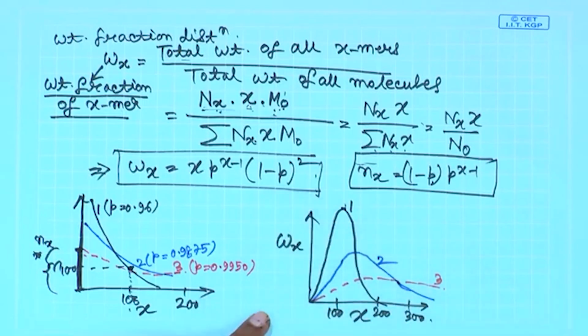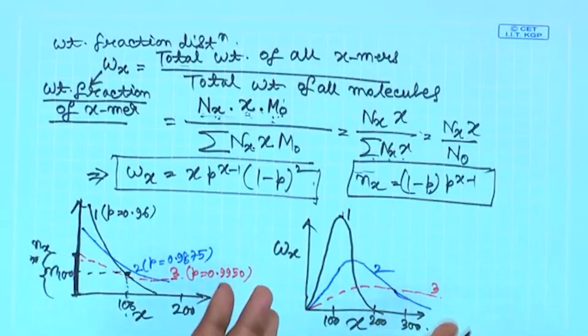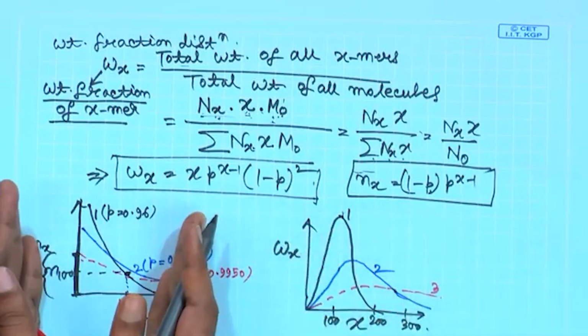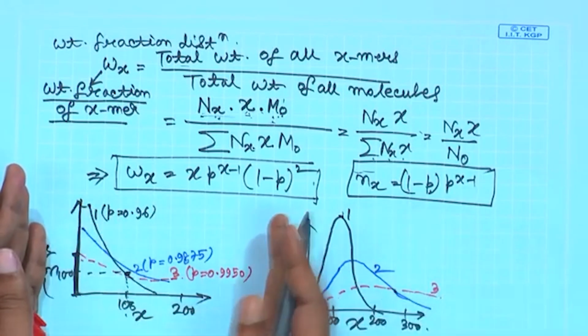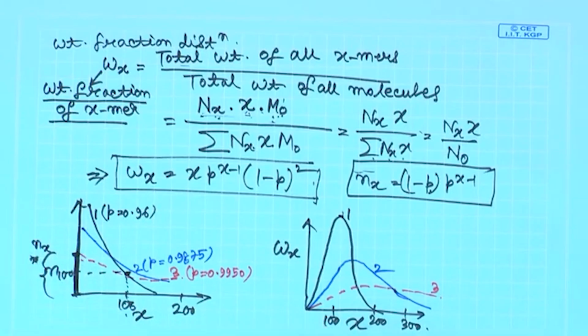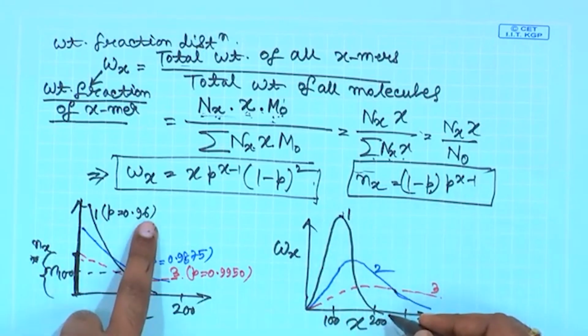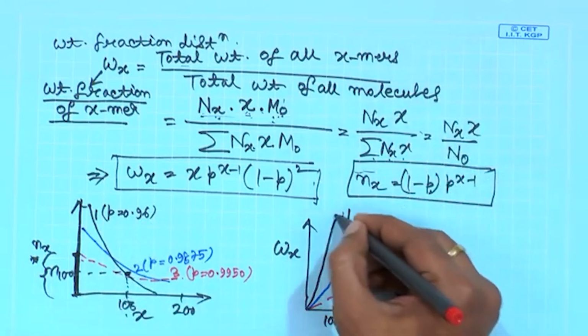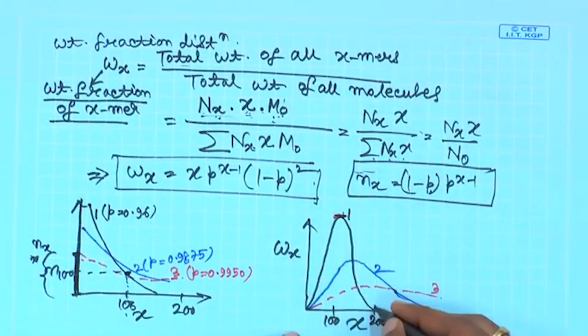So, weight fraction. If you are looking at the basis as the weight, here the basis was number. The number of monomer molecules at any point of time for the polymerization is the highest with respect to all the other polymeric species. Here, if you look at it on the basis of weight, the proportion of low molecular weight species, this side is the low molecular weight species, this side is the higher molecular weight, because x is the number of structural units. So, the proportion of the low molecular weight species is very small. If you are looking at curve 1, at 96% conversion, weight wise the proportion of 100 mer, if you look at this graph, is the highest.